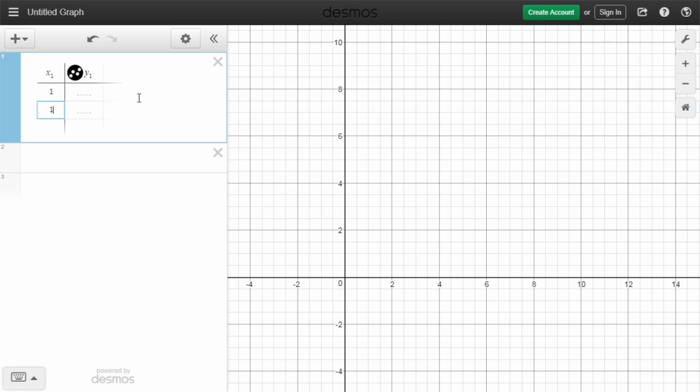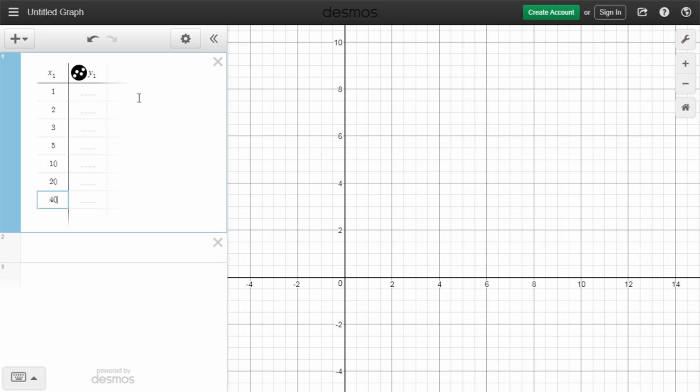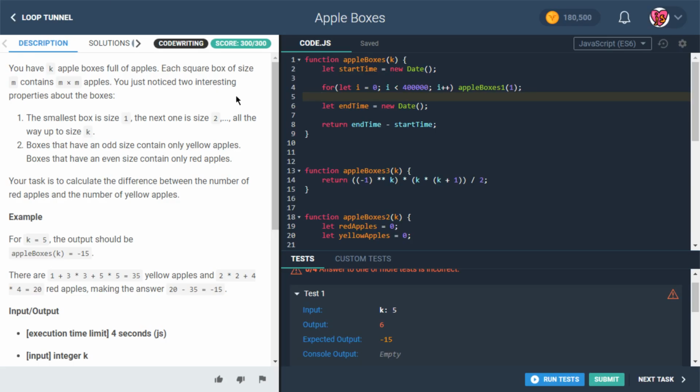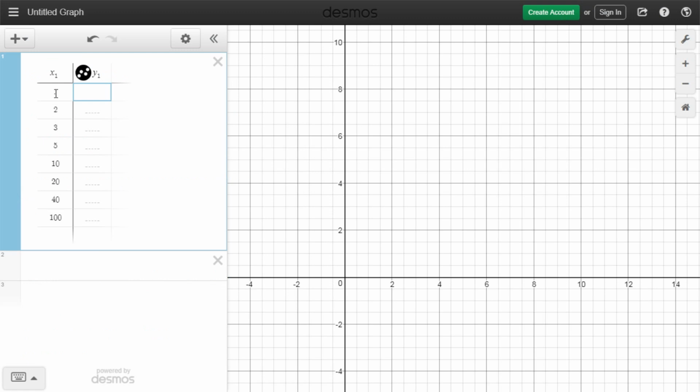We'll do 1, 2, 3, 5, 10, 20, 40, 100. How does that sound? Maybe that's too many, but we'll find out. So Y1 is just going to be appleBoxes 1. We're going to pump in these numbers and see what times we get.